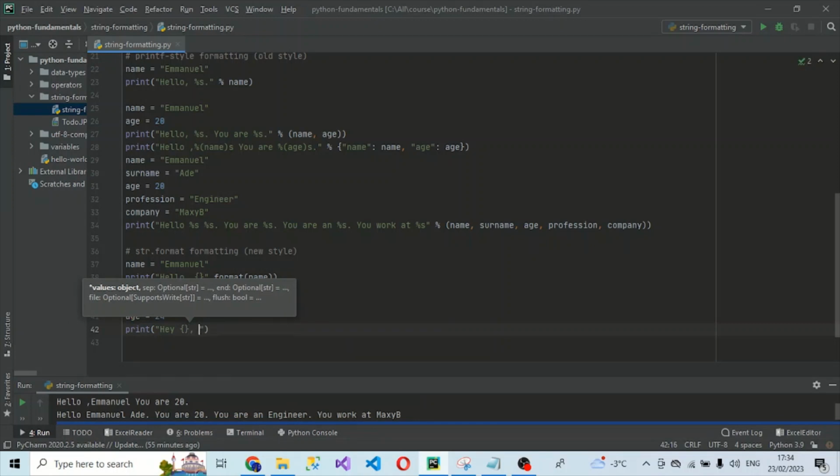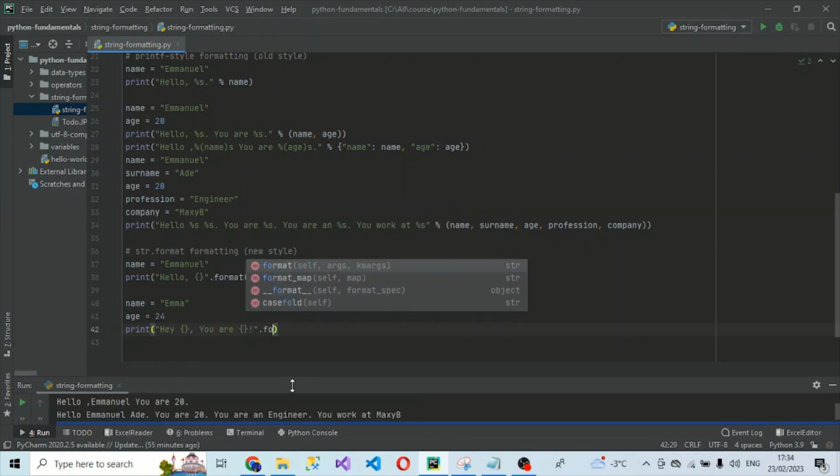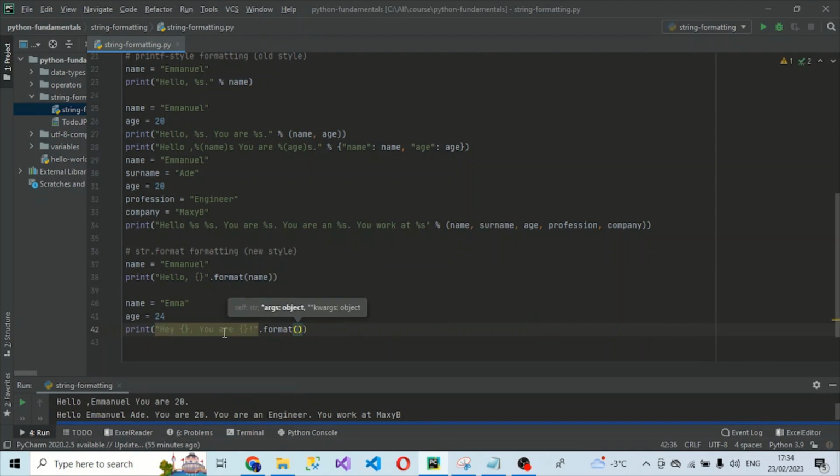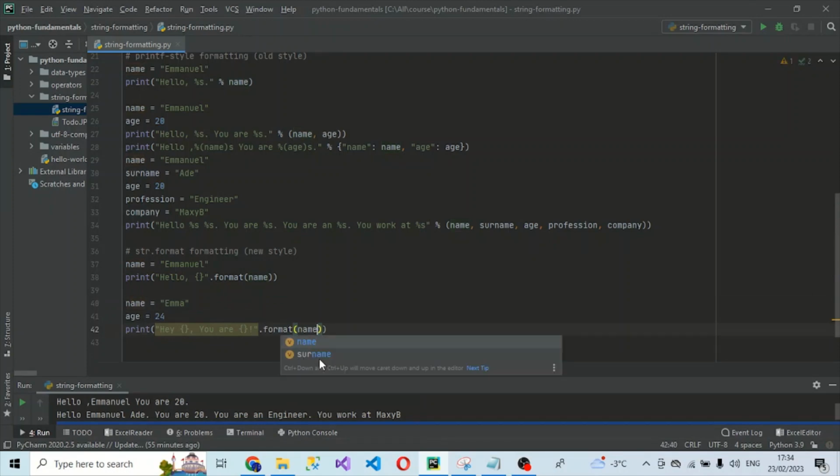So let's put a comma, and here you are, let's put a curly braces, and after that let's put dot format. And here I want to supply two variables. So the first one is the name and the second one is the age. So let's say name and let's say age right there.